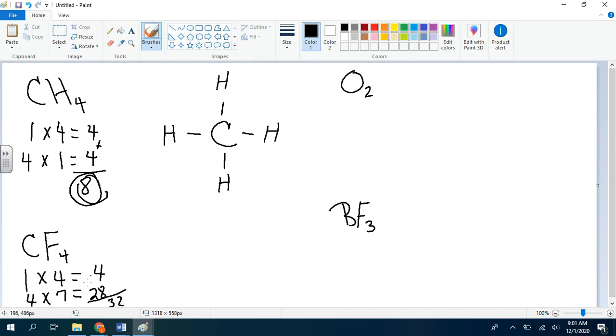All right, so step 1 is done. You all should be able to do step 1 for all your problems, guys. And really, I feel like for most of them, you also should be able to draw the skeletal structure, which is just your single atom in the middle with your other ones around it. So we have 4 fluorines. I'm going to put them all around the C. 4 fluorines.